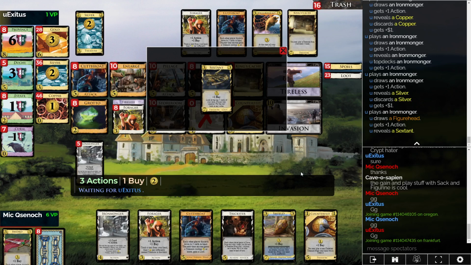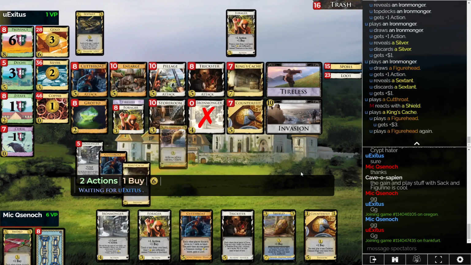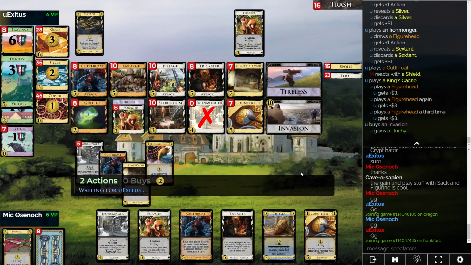Alright. We're gonna see it. King's Cash on Figurehead. Pretty good. And Invasion. Try to get the other one. I say try to get the other Figurehead. Just do everything you can to get the other Figurehead. What could possibly go wrong there? There should be a Trickster on top. Absolutely.